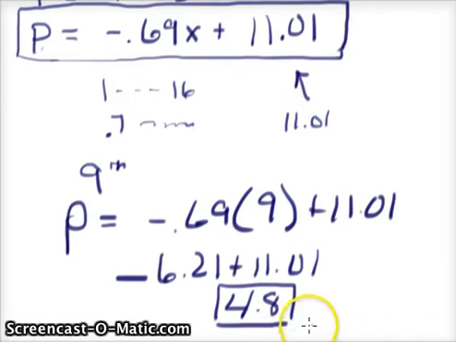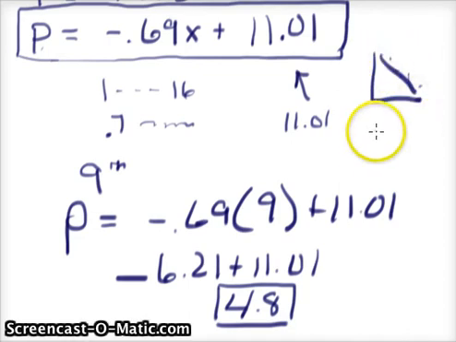Now, this idea of a set of data, figuring out the line, and then having some equation is very important in statistics. And there's a lot of applications of that that impact you every day. You may not be aware of it, but they're out there. And I hope that this particular section of our study helps you understand that a little bit better.